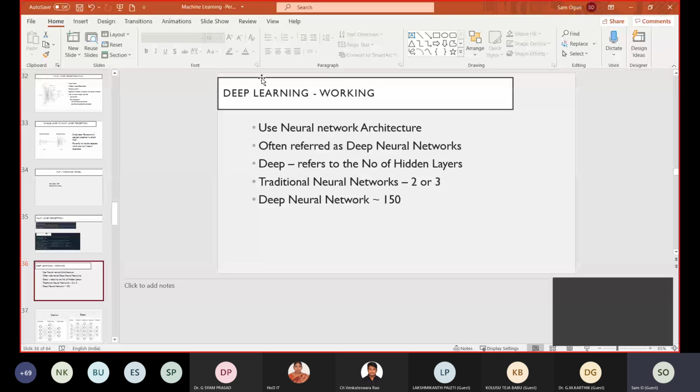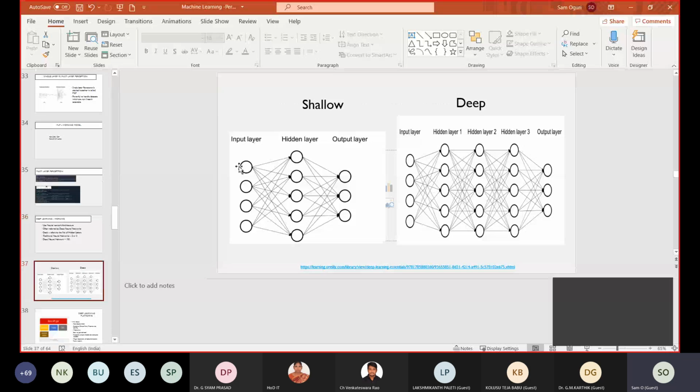Deep learning is the same as a multi-layer perceptron, but you will have a high number of layers, and each layer will have multiple neurons. That is what is called a deep learning network. So this is a shallow network and this is a deep network.